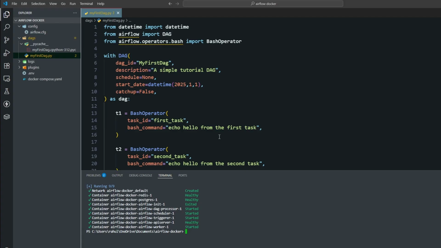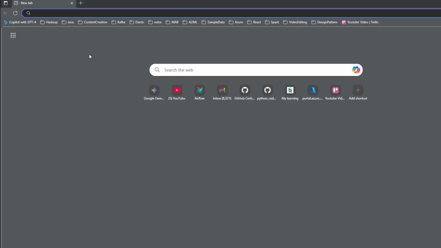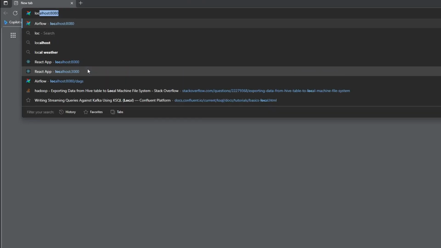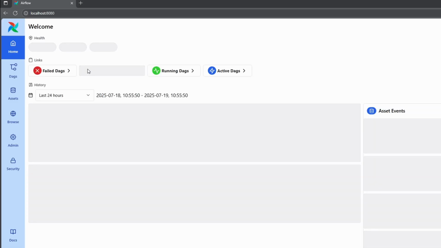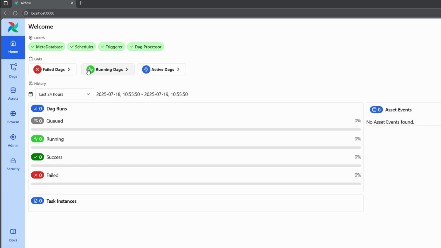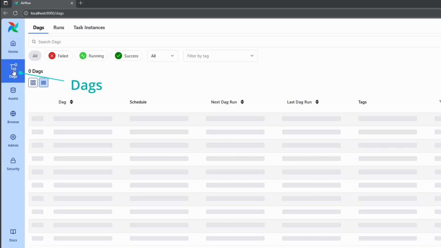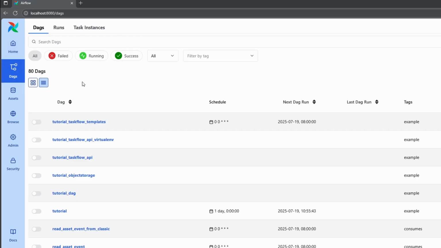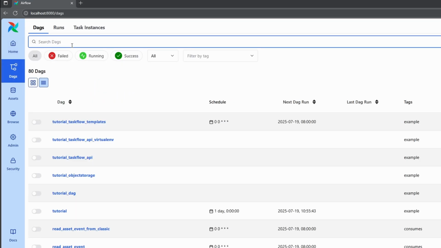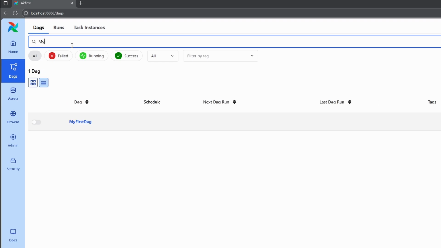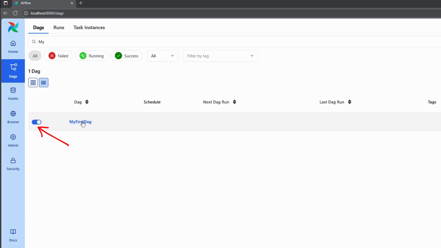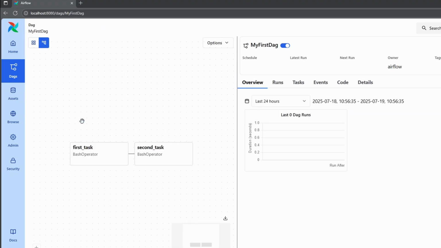Now let's go to the Airflow web UI. So open your browser and go to localhost:8080. Once you are on this screen, go to DAGs and search for our DAG with the name my_first_dag. And this is our DAG. Click on this icon and then click on the DAG.